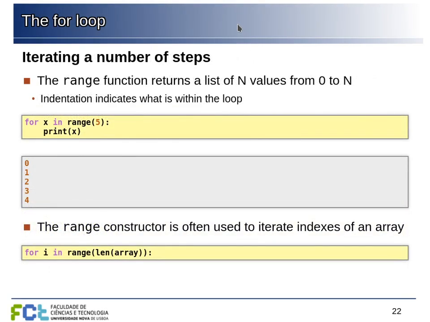Another thing that we'll often do is to use this range constructor here. So this returns an iterable that can loop through integers, as many integers as we specify here, and starting at 0. So if you do a loop for by looping x in range 5, this will give you 5 integers, which are 0, 1, 2, 3, and 4.